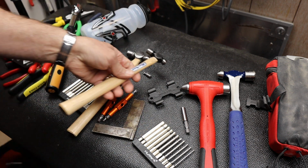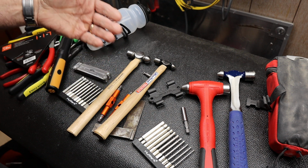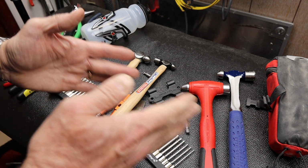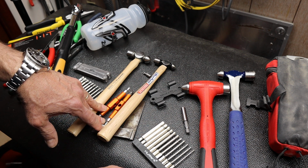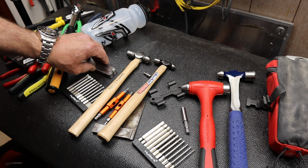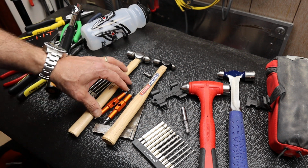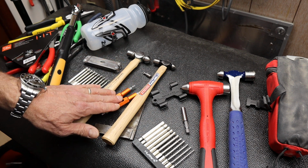Now, if you've ever done anything like that, the roll pin, if you can keep it seated on the far end, it makes it so much easier to insert it back through. And if you knock it all the way out, then it becomes a real pain. There's a great chance you're going to scratch up the aluminum. And the roll pins are why we often take Eugene's name in vain.